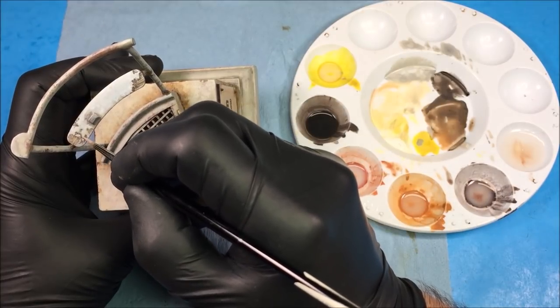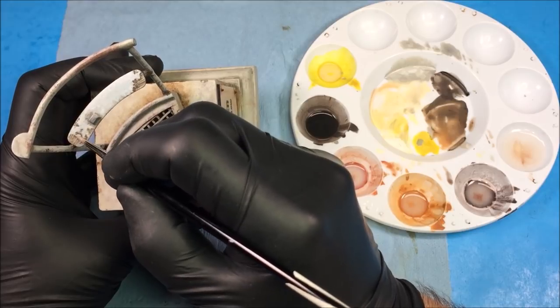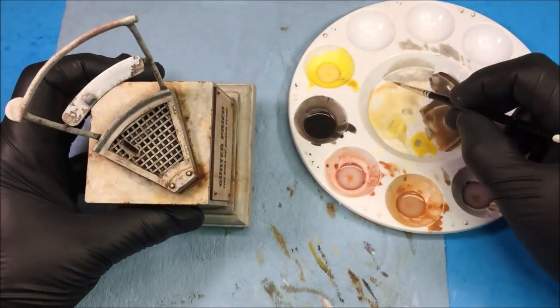The final step is to add some lights back into those dark areas and just make things pop out a little more.